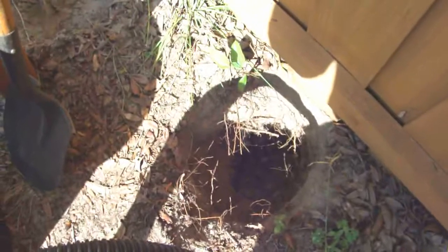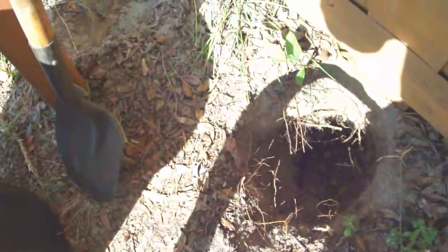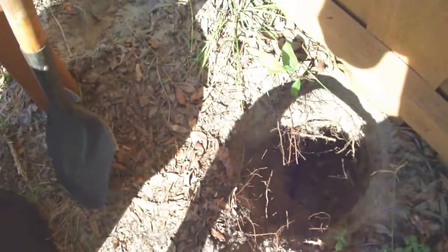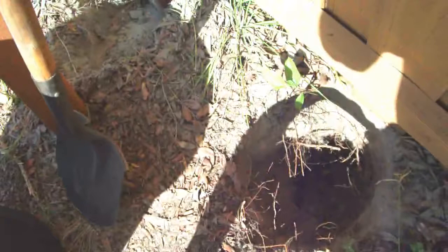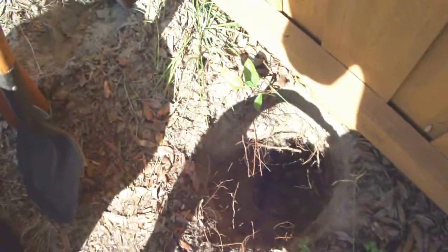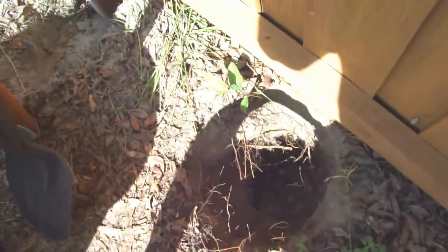Yeah, actually this is working with the vacuum cleaner, and this is a strong vacuum cleaner — you can see it's six and a half horsepower. And if you have to dig a hole next to something and you can't really shovel, it's very difficult to shovel through gravel. I had to do two of these, and the reason I don't want all this gravel is because there's a pipe laid through here and the post hole digger maybe cracked a pipe, so I'm using a vacuum cleaner, but it works faster than the shovel.